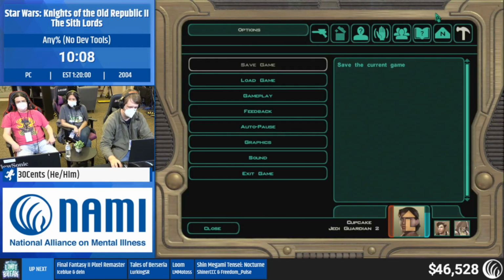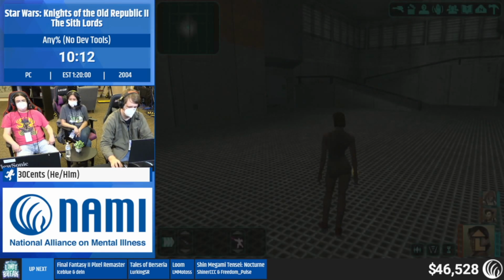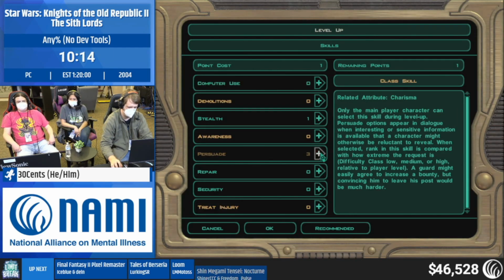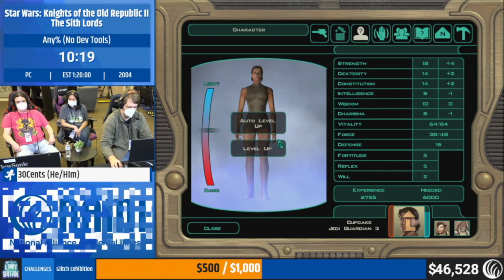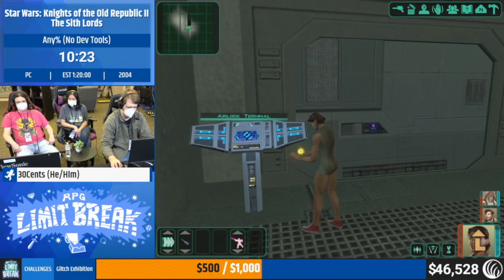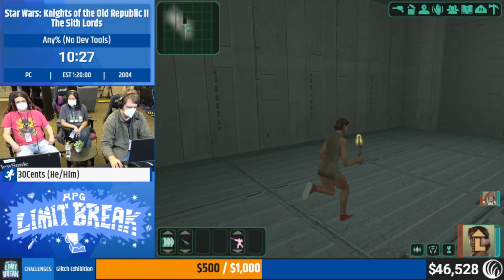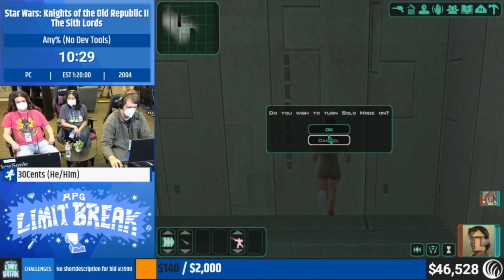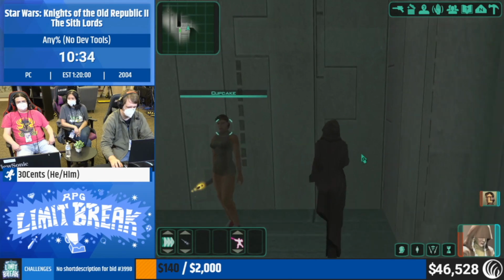Yeah, what you're seeing right now can lead to some other shenanigans, as you might have guessed by the title of the category, which we'll talk about in a little bit because that's when it comes up, where the routes diverge. Basically we skip the cutscene where we get arrested here, and 30 is going to perform this glitch called a door clip.